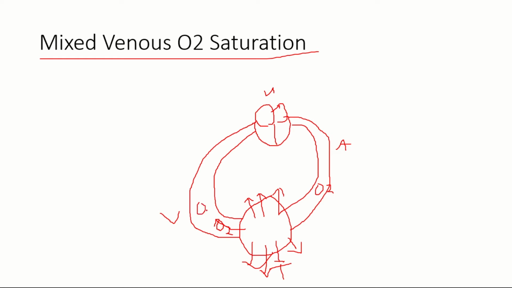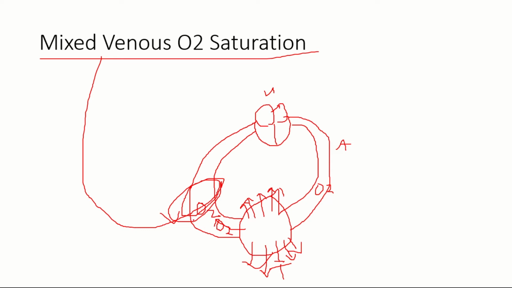So these are the leftover oxygen that is left unused by the tissues. So the mixed venous oxygen saturation is the percentage of oxygen that is present in the veins, okay? So this amount of oxygen that is left unused by the tissues is the mixed venous oxygen saturation. Now, what we can derive from here is that if the tissues, due to some reasons, extract more oxygen from the blood, then less oxygen is going to be passed into the venous blood, okay?